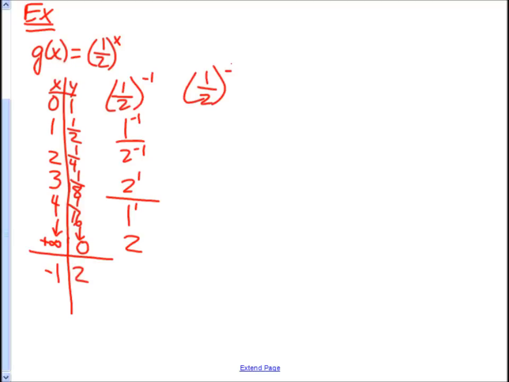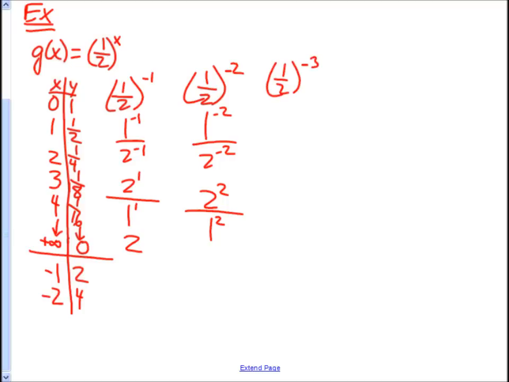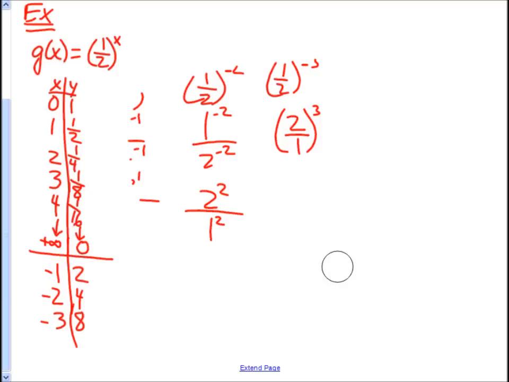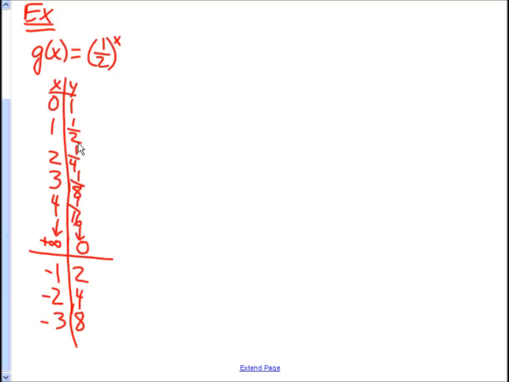1 half to the -2. So 1 to the -2 over 2 to the -2. That becomes 1 squared on the bottom, 2 squared on top. 2 squared is 4 over 1, and so on. And so let's go 1 half to the -3. Sometimes people just do it this way: they flip it over, 2 over 1, to the third. So 2 to the third over 1 to the third, which is 8, and so on. We could keep graphing these, but now you kind of get a feel for that, if you remember the old rules for negative exponents.